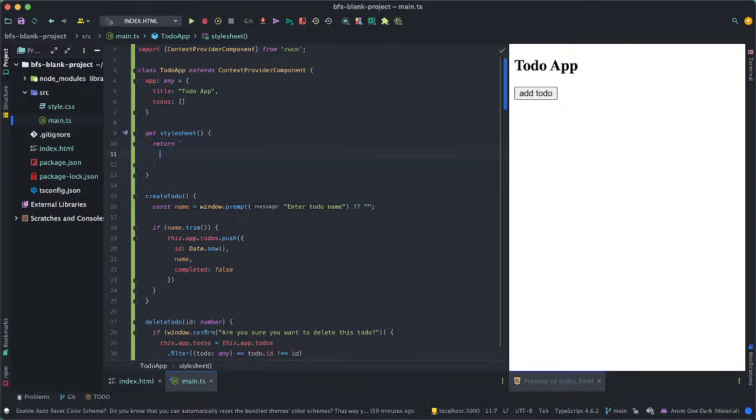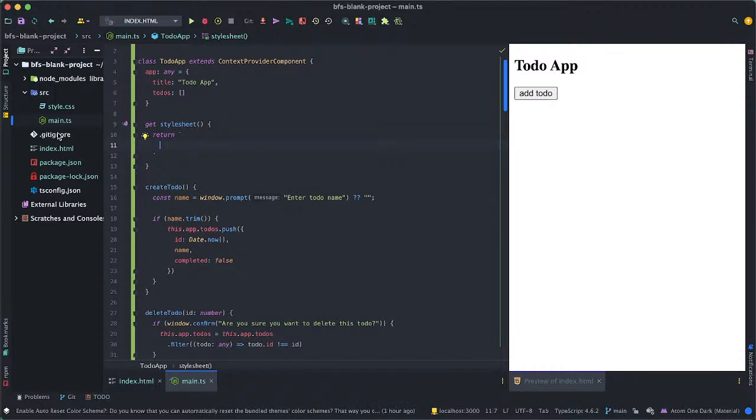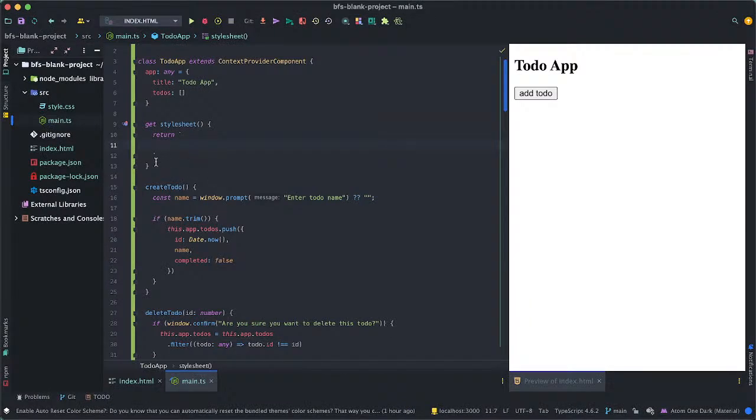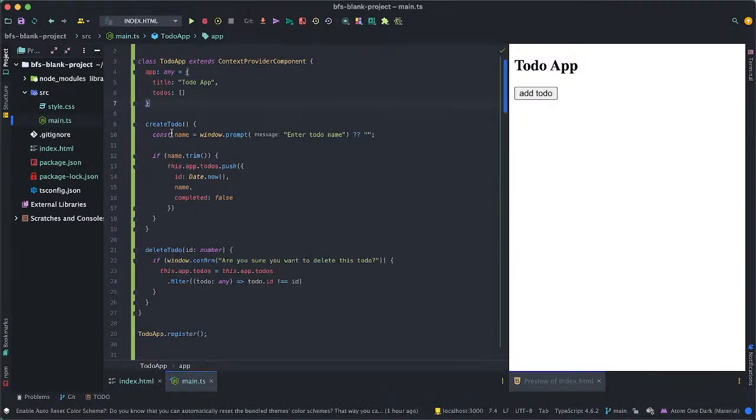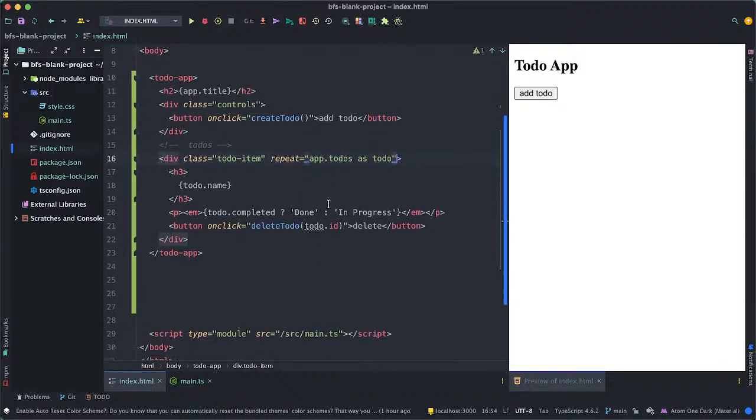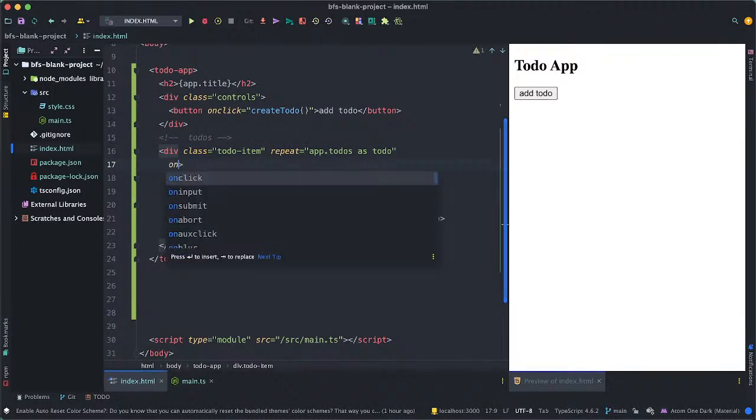So I'm gonna say to-do item here. Actually, I don't have to do this. So let's say on here, what I want to do is I want to say on mouse over.